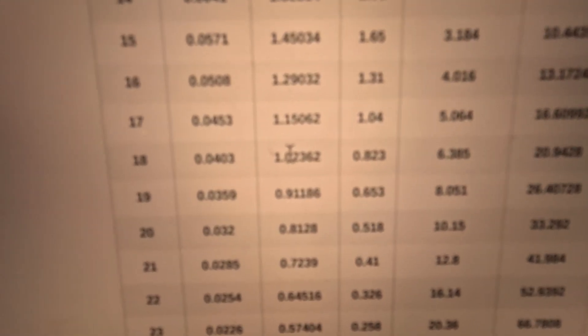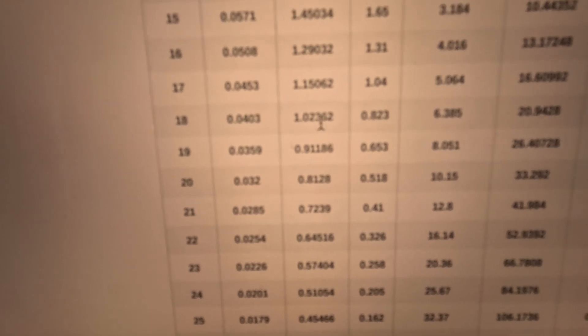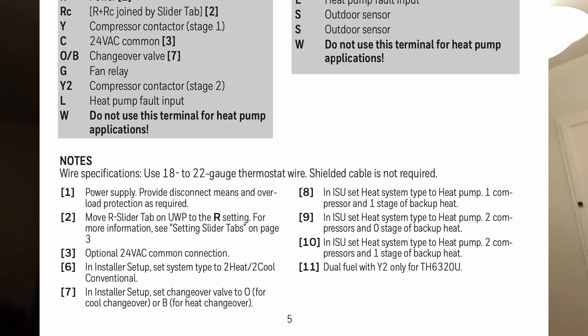A couple quick things to add as I finish up this edit. This is the wire diameter. The 18 gauge wire measures 1.02 millimeters, and the 22 gauge measures 0.64 millimeters. At the time of recording I said the wire looked about half the size. Assuming even gauges, the next step down from 20 would be 24 gauge — exactly half — so it's possible it was 20 or 24 gauge, but it looks like 22 gauge.